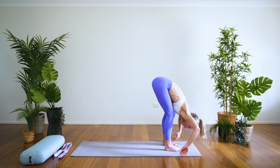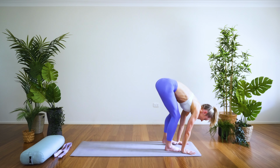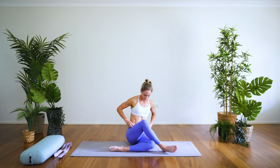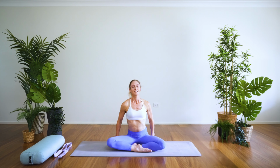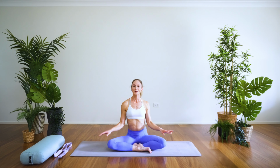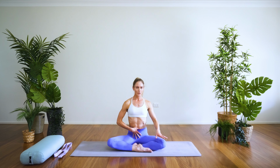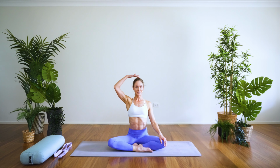Then relaxing the arms down and just nice and gently, nice and slowly finding your way to a comfortable cross-legged seated position. So let's just set our posture now we're sitting down. Sit bones anchoring you to the mat. Core is drawing in just lightly, so you've got that beautiful length through the spine. Rest the hands just here lightly on the thighs, pressing up through the crown of the head, so you've still got that beautiful length.